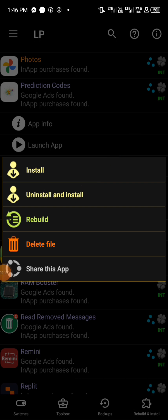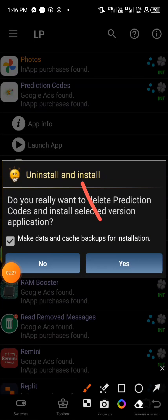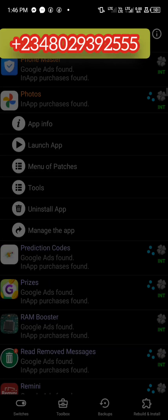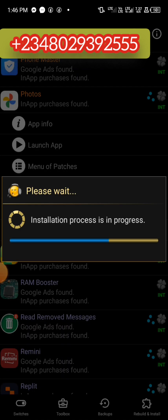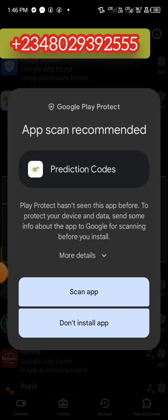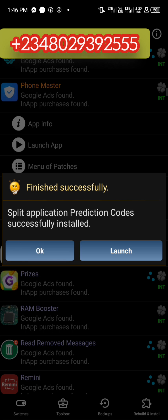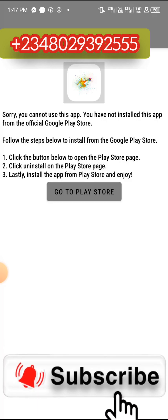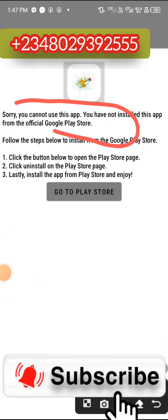Once done, click on 'Go to File,' then click on 'Uninstall and Install' so that you uninstall the one you had before and install the current cracked one. Click Yes and OK to uninstall, then install the current one. While it's loading, it will require permission to install without scanning — allow that, then click Launch. Now it's going to open.